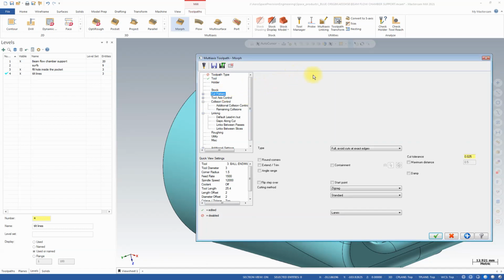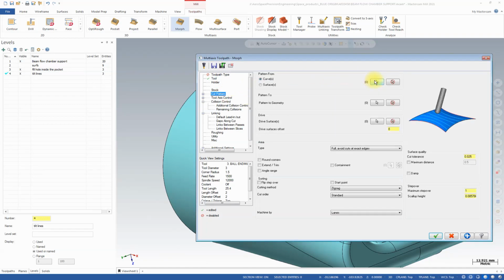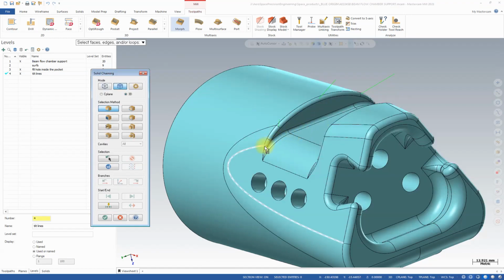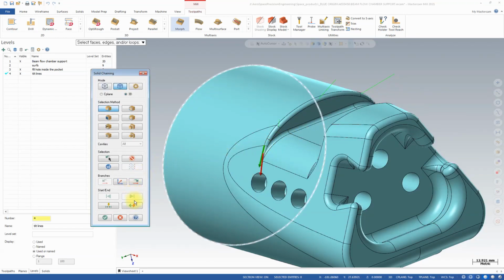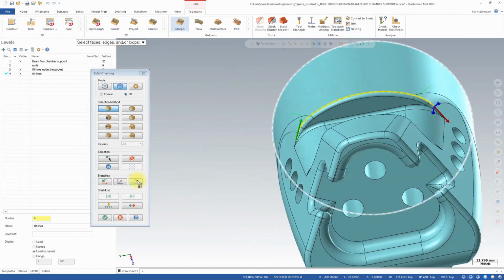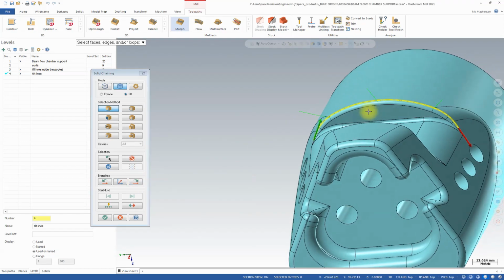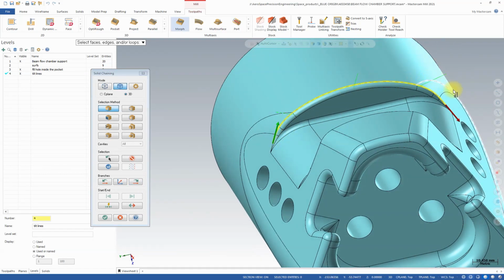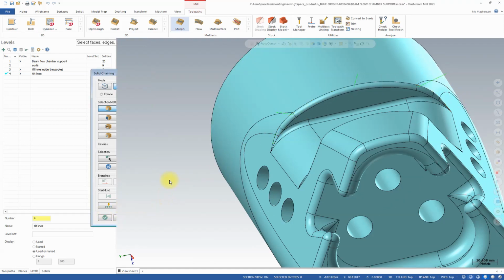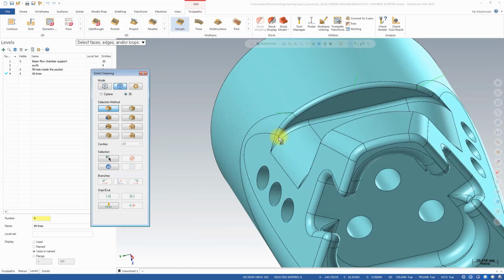In the cut pattern, for pattern from, I'm going to use a curve, and I'm going to select the top fillet and its top edge as my pattern from. Pattern 2, again the top fillet, and I'm going to use its bottom edge.